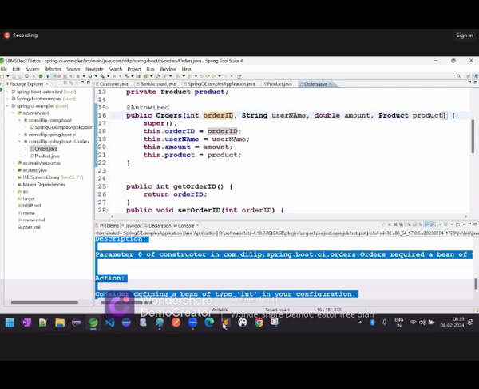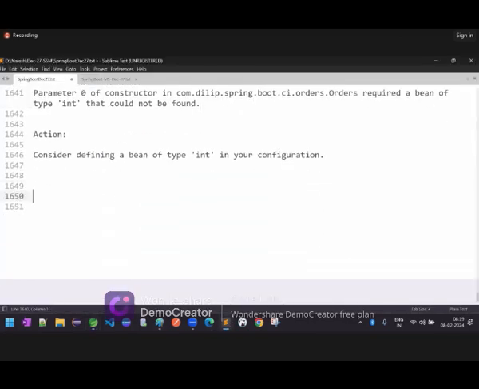In this case, the Spring Framework provided an annotation called the value annotation. This is an annotation Spring provided here.